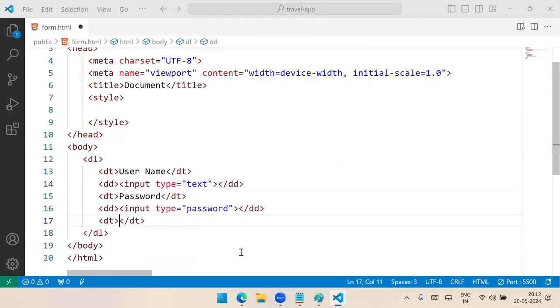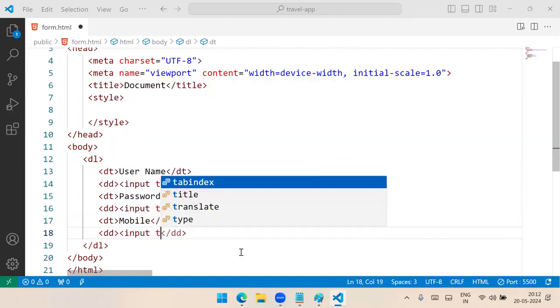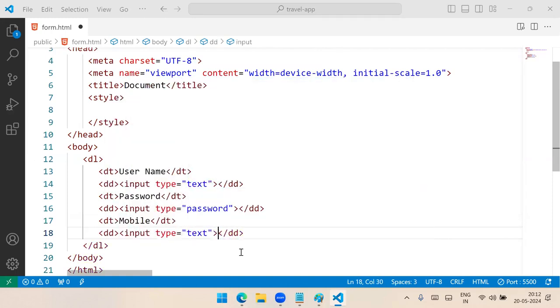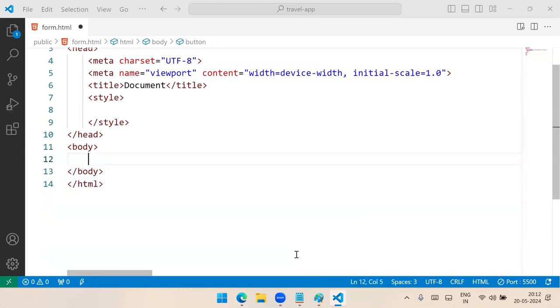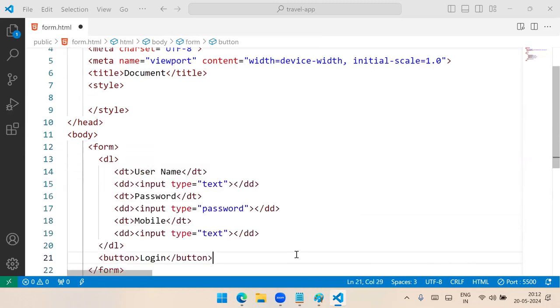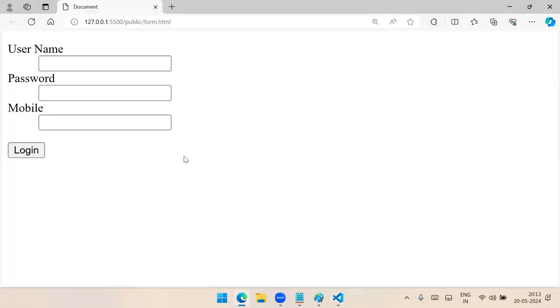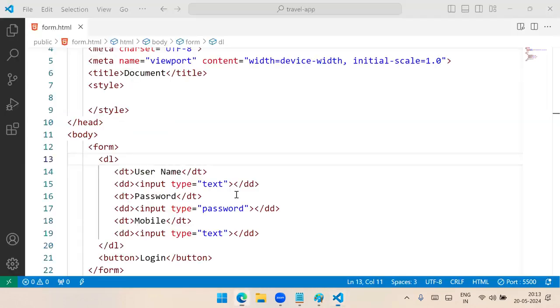And we have mobile, and input type is text. Now we just put some button, some login. Make sure that you kept all these in a temporary form. We are not submitting, but we just need them here. Now in this, password is required.